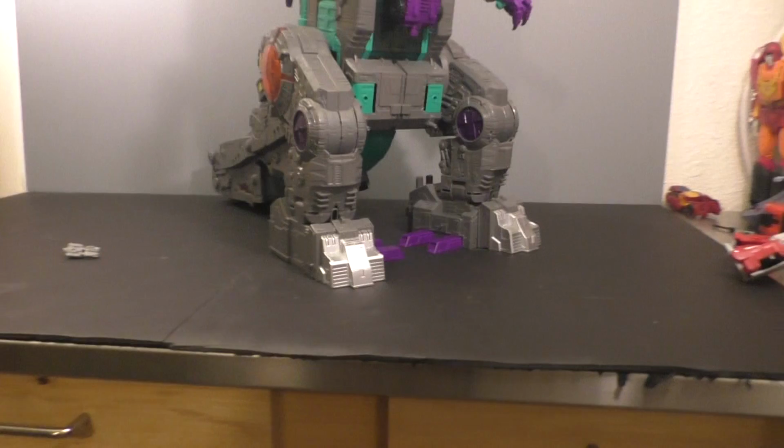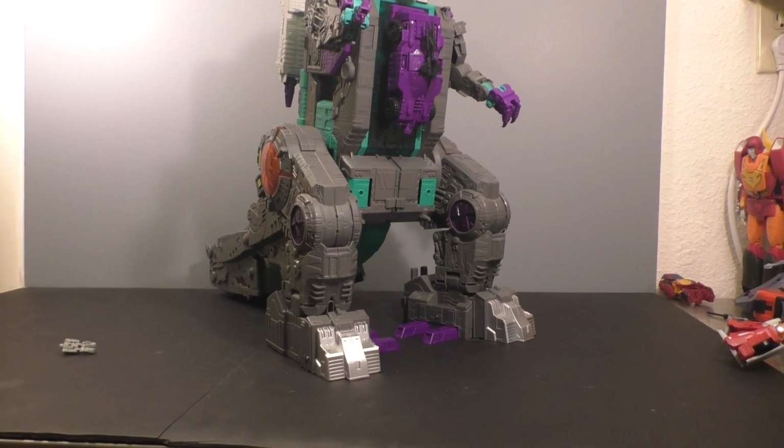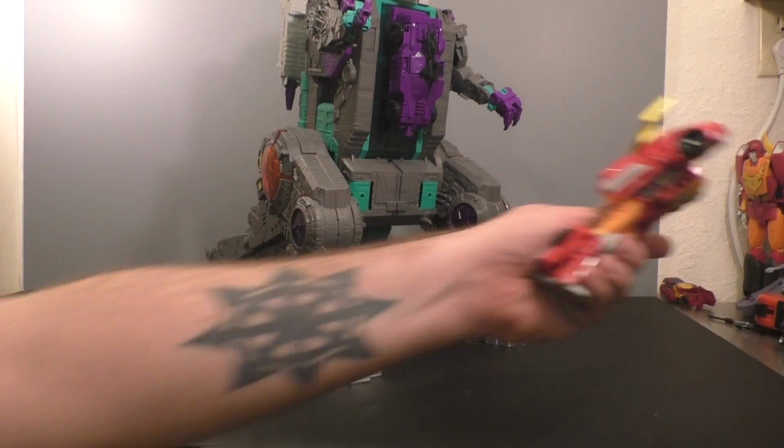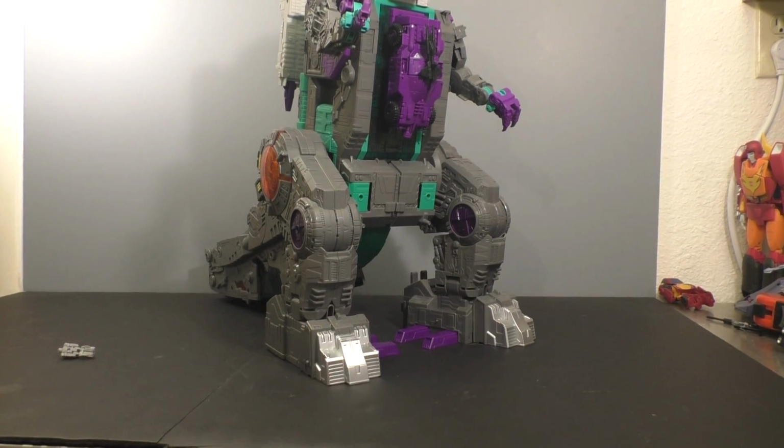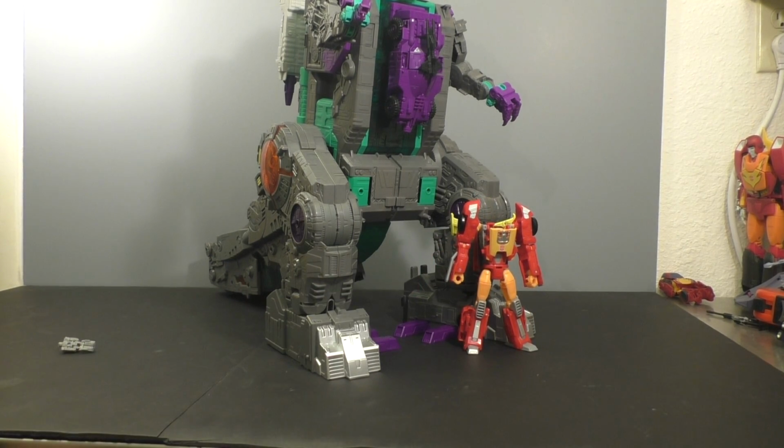Because I don't have really much of a way to scoot out too much. That's as best as we're going to get. Alright, so here he is with a standard deluxe, or current deluxe. See how he stacks up there.